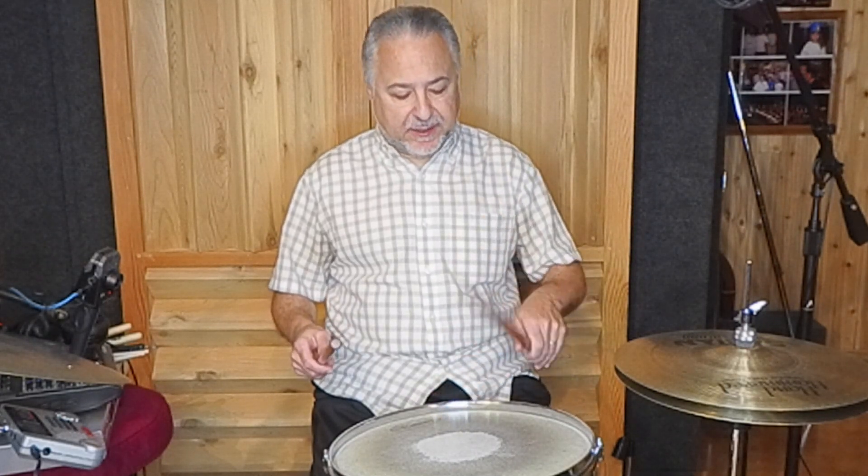So when I was learning that, it was very difficult to get started on that left hand. The main trouble was learning to use my fingers like I had done with traditional grip. But I spent a lot of time on it — hours and hours every day — and I got quite good at it, to the point where I started playing a lot of the rock gigs I was playing. I was playing in several rock bands that covered all kinds of tunes — Led Zeppelin and all that stuff. Back in those days I started playing a lot of matched grip.